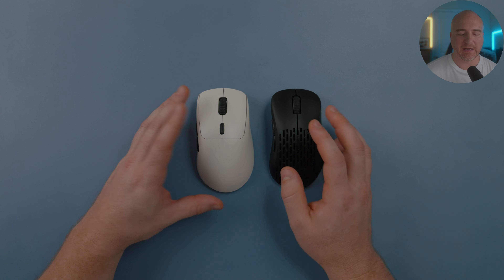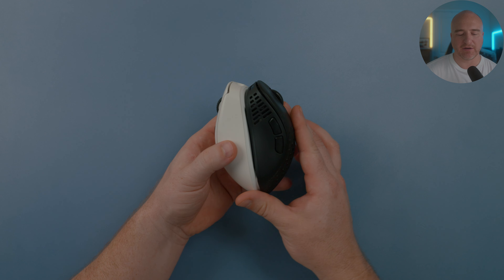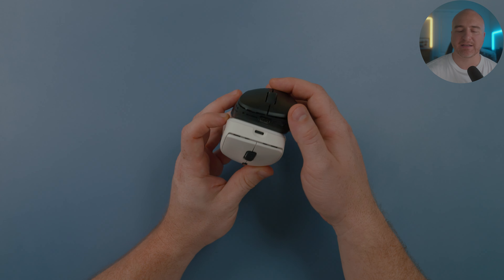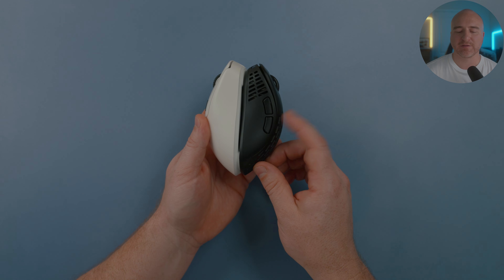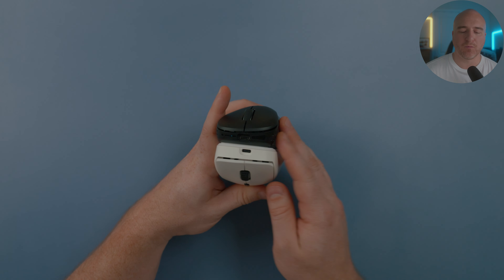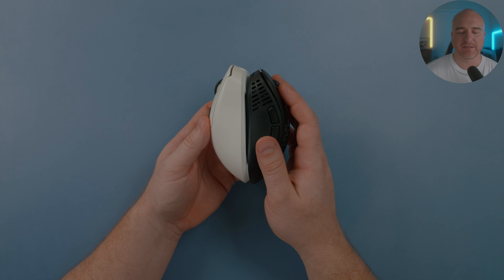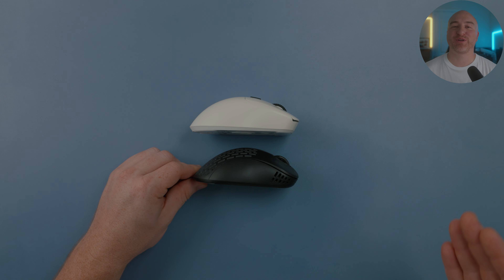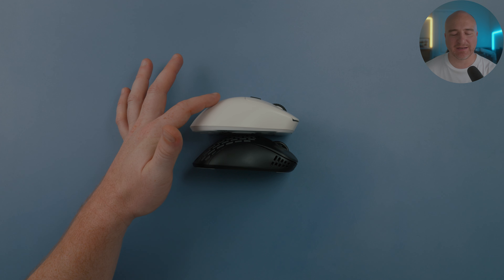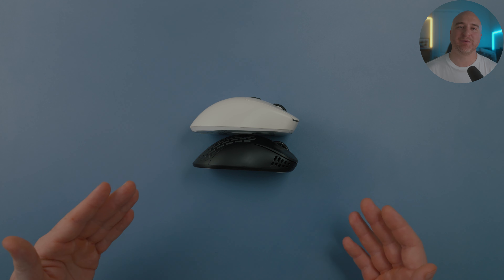Quickly throwing up the X-Lite V2 Mini: it does actually feel smaller than the Waizowl, but in terms of length with how the curves go on these two mice, they feel pretty similar. The X-Lite V2 Mini still has all the aggressive curves of the V2, and the hump on the left side probably sits a little bit higher than on the Waizowl. As far as width goes, the Waizowl feels just a bit wider. In terms of length feel front to back, it's more comparable to the X-Lite V2 Mini. So if you're looking for a shorter, wider version of an ambi-ergo style mouse, the Waizowl might be a good choice.